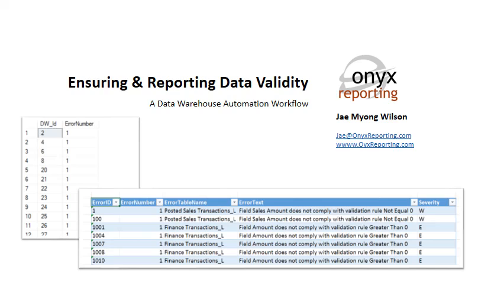Okay, so in a separate video, I'm actually going to walk through the code that I used to generate this workflow. But again, the whole point of this was to ensure reporting and data validity. And again, we're talking about this transition from having many log tables that we need to check that don't have the descriptive information that we need to do something useful, to a single report that has all of the errors, all of the problems that we can go fix in one fell swoop.